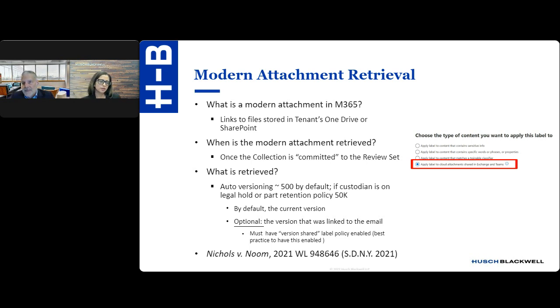So we talked through this, and this is something that I would recommend for most companies, right? That you have this turned on, because ultimately, especially companies that are in litigation a lot, it's not helpful not to have the version that was shared. It could lead to a lot of issues because you can't figure out which version was pulled. At the very back of our slide deck, John did create a slide that shows you how to turn this on, and you might want to share that with your IT department.